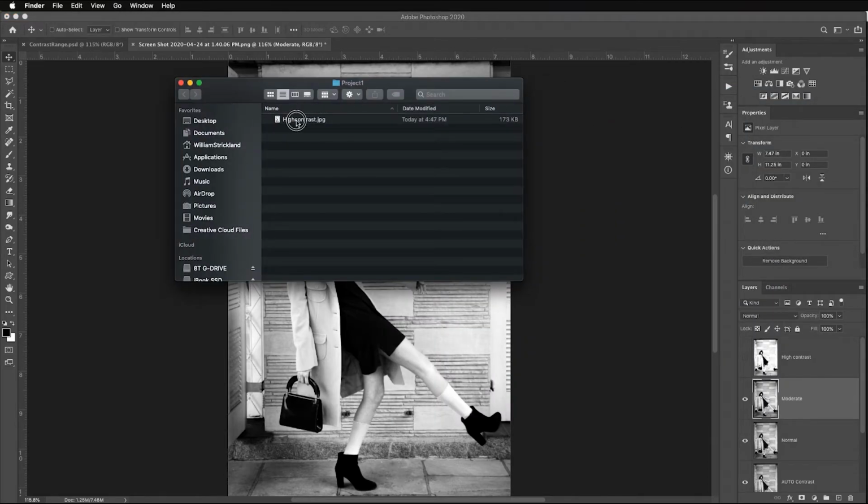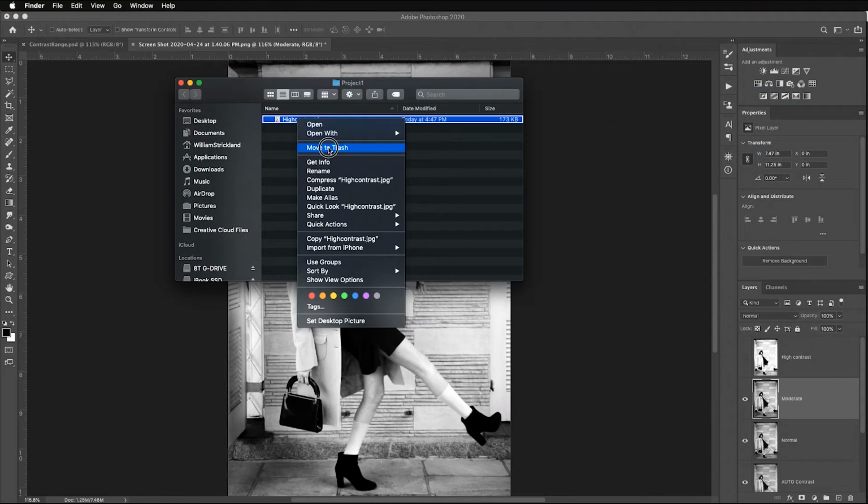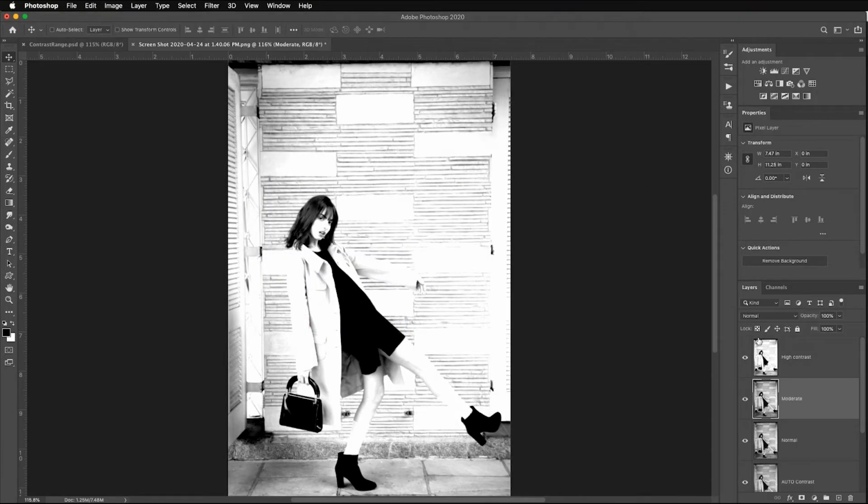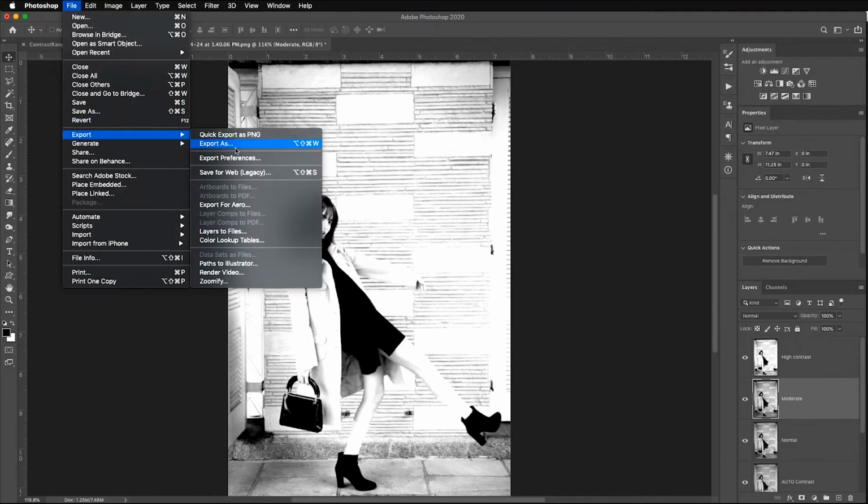So what I'm going to do is delete that first high contrast one we did. Move to trash. I'm going to leave the folder there though. So here's how you let Photoshop do the heavy lifting for you. Because we've named the individual files and we don't have adjustment layers attached to them, they're just images per file. So what you're going to do quickly is go up to File and Export. Oh, and look, there's something called Export Layers to File.